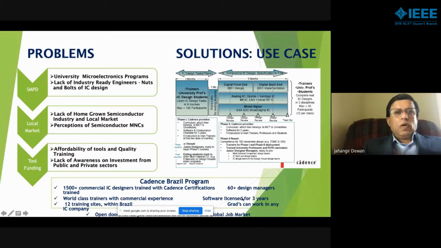One of the things we need to look at is the university microelectronics program, that is the VLSI program or electronics program, how far we are compared to the recent trend in the industry, or compared to the other parts of the world on the top 10 list. And is any semiconductor or VLSI industry in Bangladesh growing? It's very small, 2, 3, 4, 5 companies you can think about, right?